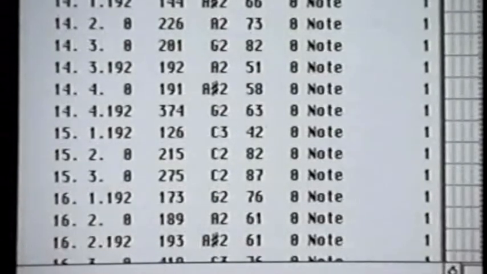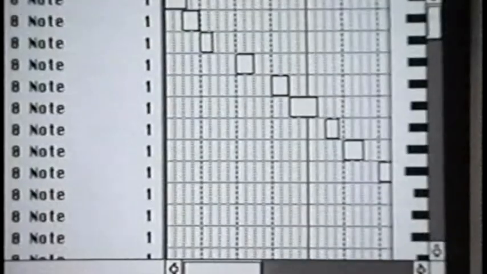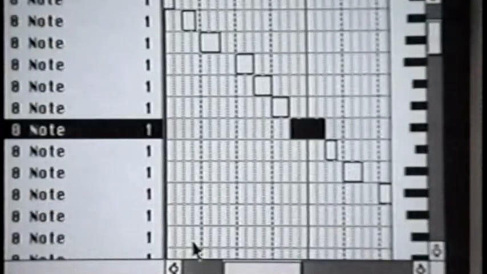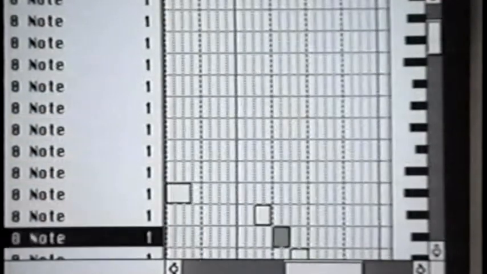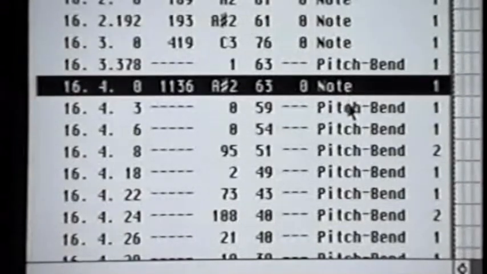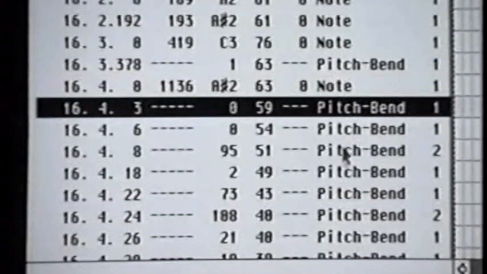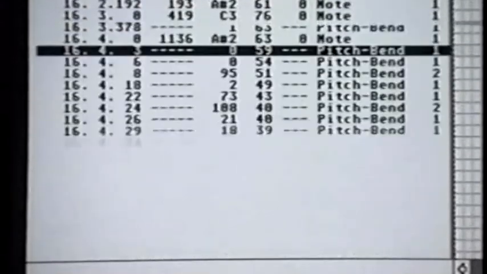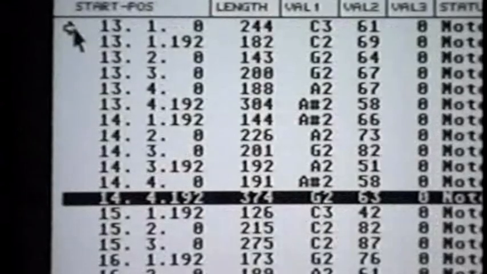Later on we can see, as we scroll through, I can actually look at the data in a different way. I can select a part, and with the up and down keys this time, go through one by one. You can see on the left hand side that this is pitch bend information. It gives me my values, and this is note information. The idea of this is a full listing of all MIDI events recorded. This is very handy if you should be recording things you didn't want to record, like Aftertouch. It will show up in this page here. You notice I've resized the screen now with this little arrow, and if I play it from the top, you'll see it actually change as the events go through.